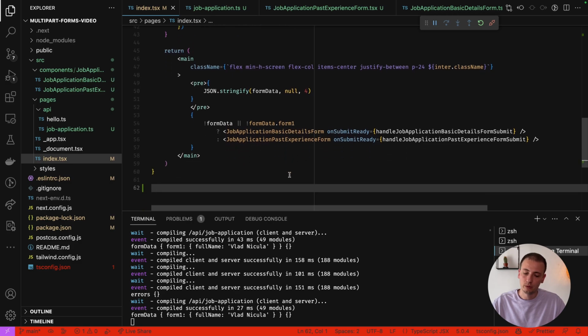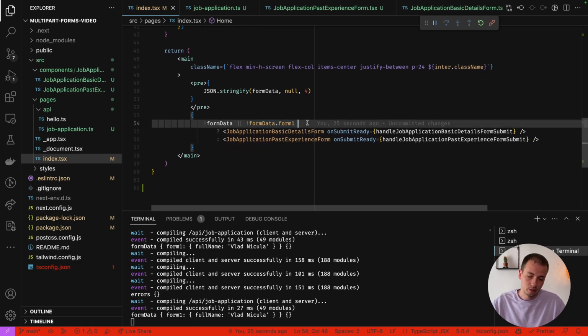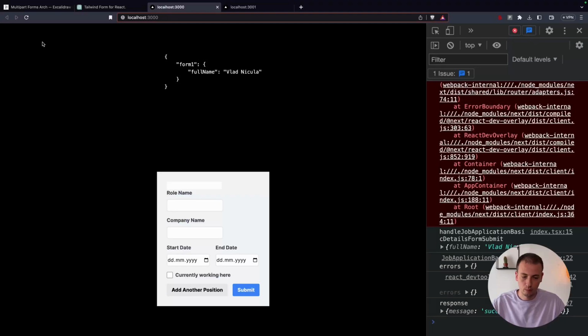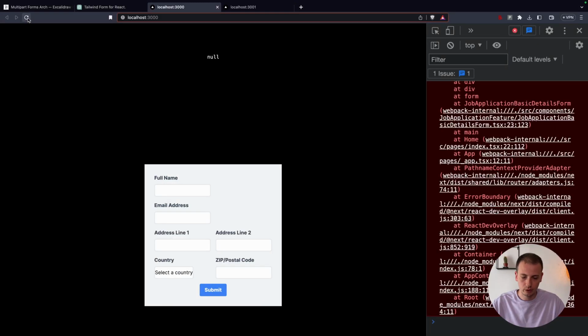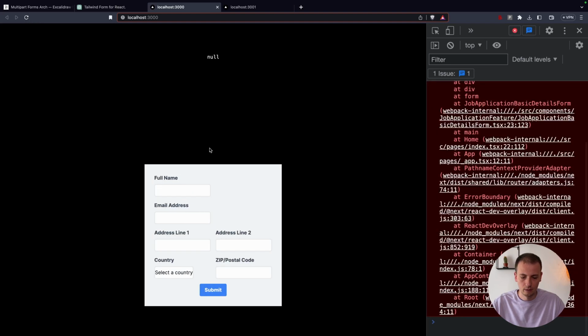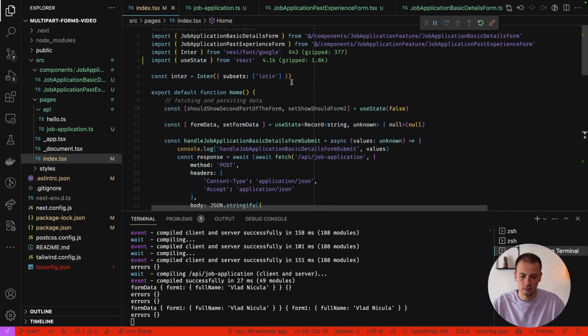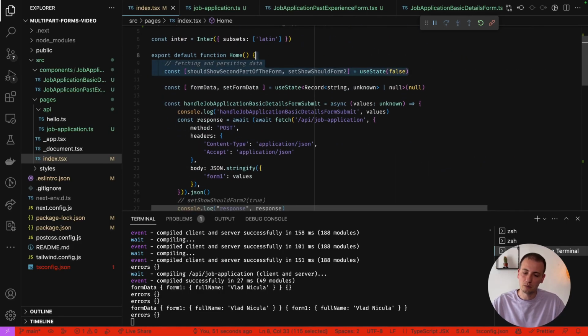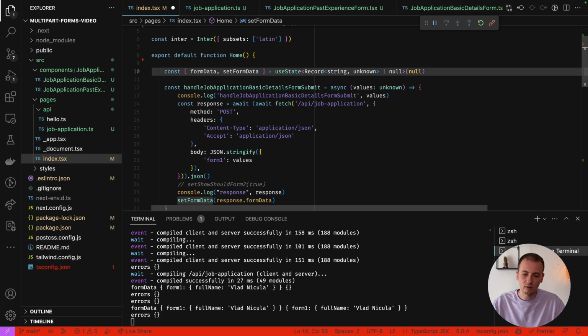Now what we could do, and actually this is important if you will, is when we refresh the page, and let's actually try this again. So yeah, submit, refresh. When we refresh the page, I think we should get the data that we just submitted in our persistent layer. We shouldn't start from scratch again. So let's do that. And this is the part that might change with server components.